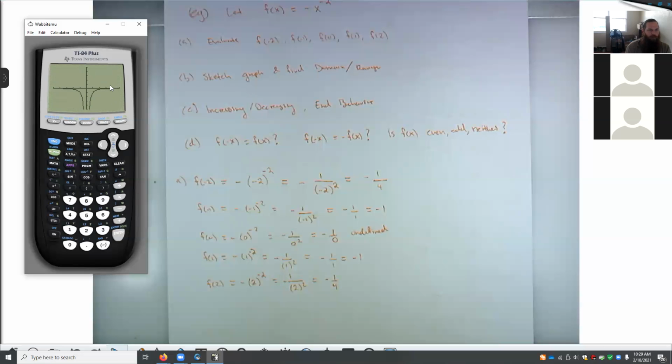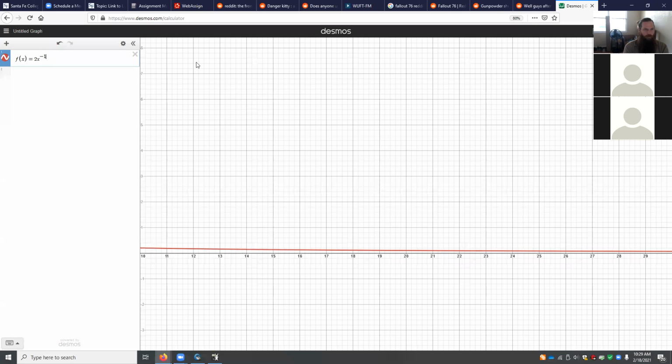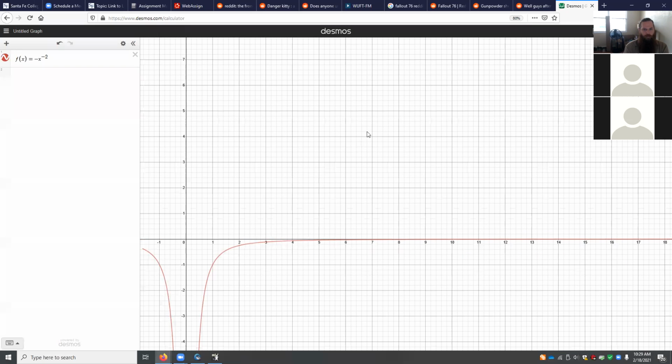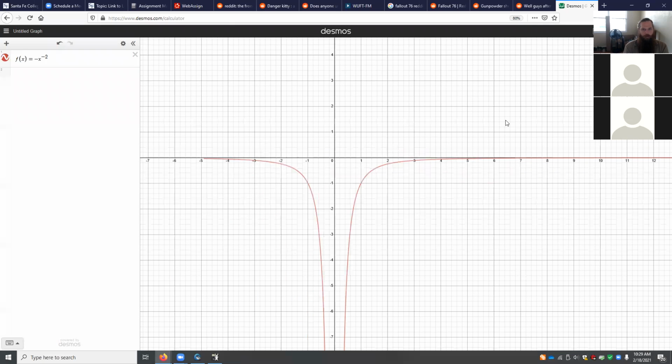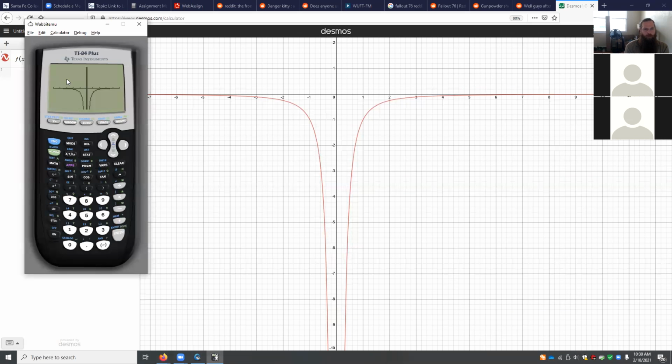So it's not that the thing stops here. It's just that it gets really close to the y-axis. If I wanted to change my y scale a little bit, change it to like 0.1, see what we get. Maybe we get something a little better. A little better. We could try zooming in a little further if we wanted to. Just to give you some perspective, here's that same graph in Desmos. All right. And you see that it doesn't ever stop. It keeps going on and on and on forever in each of these directions. So the graphing calculator is a useful tool, but it can be a little bit misleading.